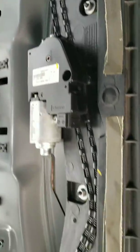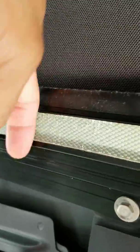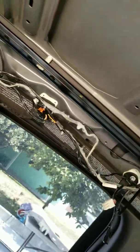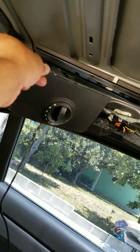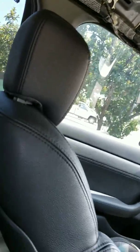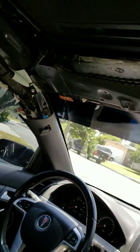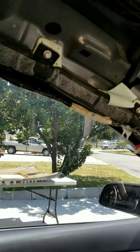If you've got a sunroof and it's sagging, it's most likely due to this velcro setup they've got going on. I just held this because I didn't want it hanging. I got the sunroof control knob. Another thing to note is all of this glue that is basically glued onto the headliner.